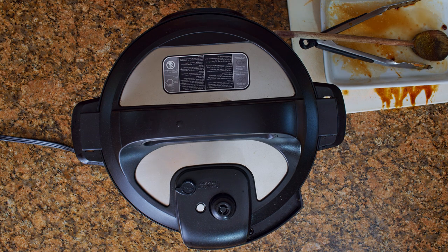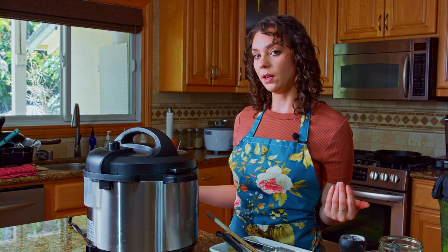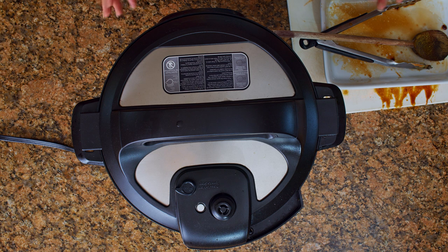So the directions for the Instapot are to pressure cook each pound of meat for 15 minutes. So here we have 4 pounds and I'm gonna cook for 1 hour. Of course, you wanna leave a little bit more time in your schedule for the Instapot to pressurize, which usually takes about 10 to 15 minutes.